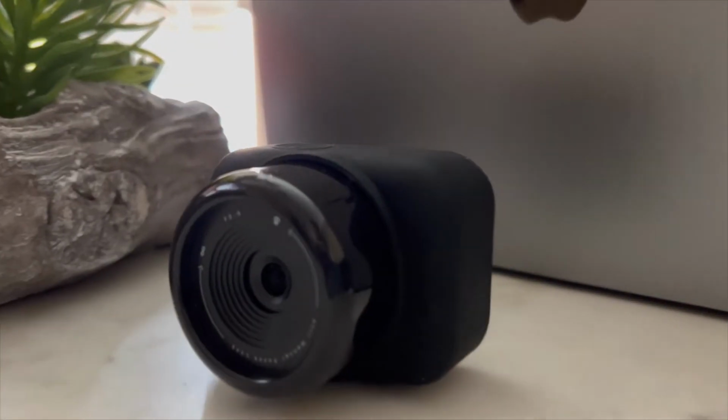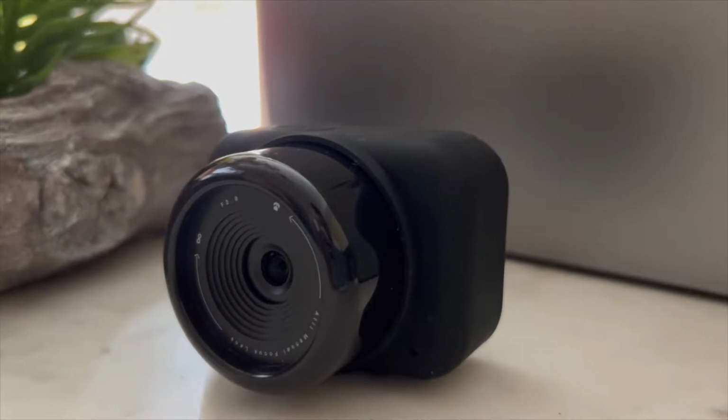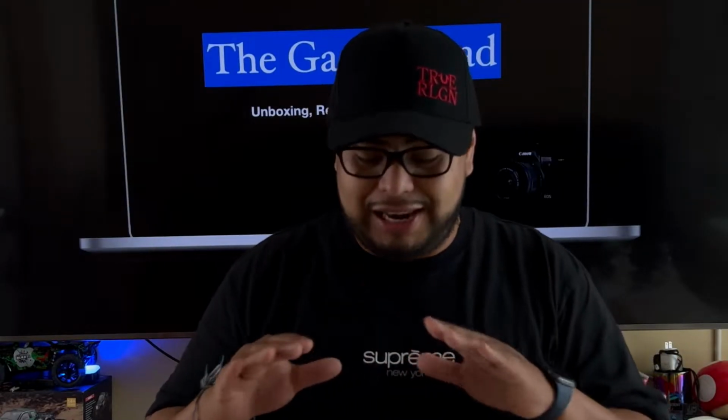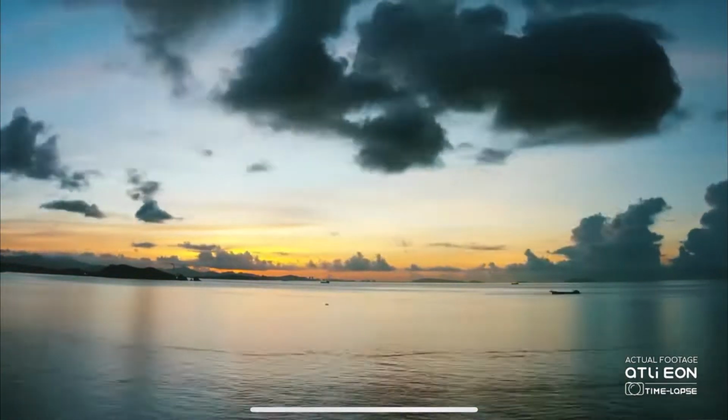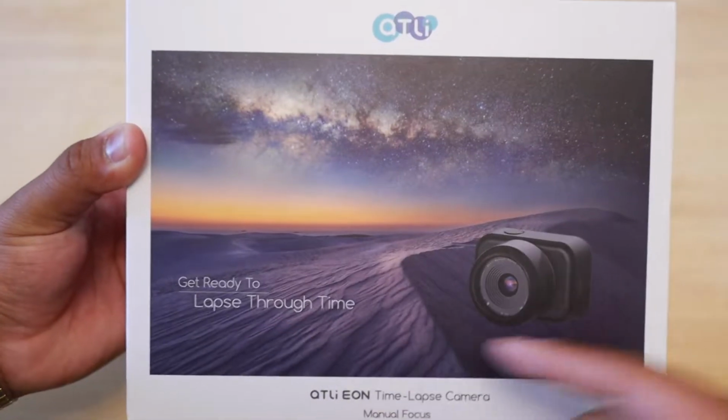This is the Atli Eon time-lapse camera. Yes, nothing more, nothing less. This is a camera made specifically for time lapses. Alright, well, I'm excited. I'm ready to unbox this. Let's get ready to lapse through time.